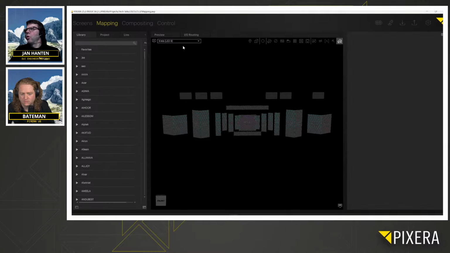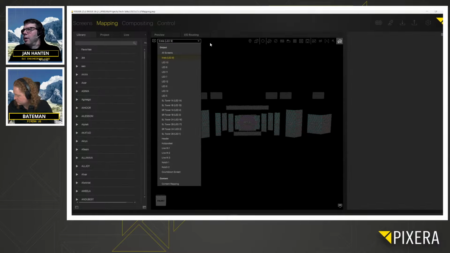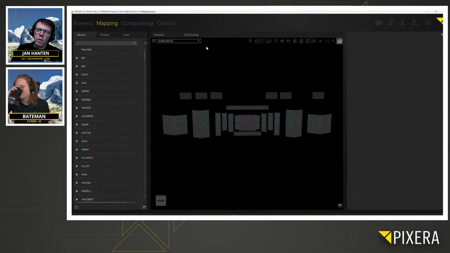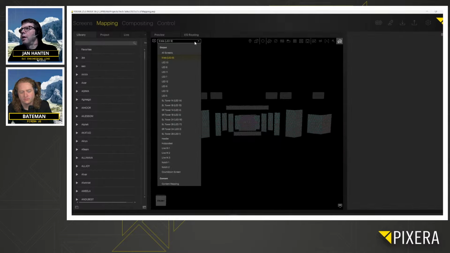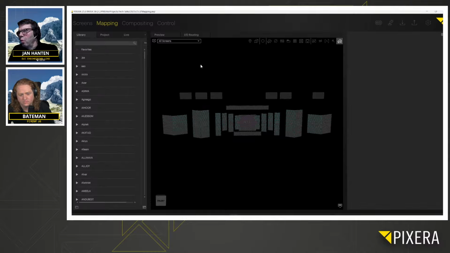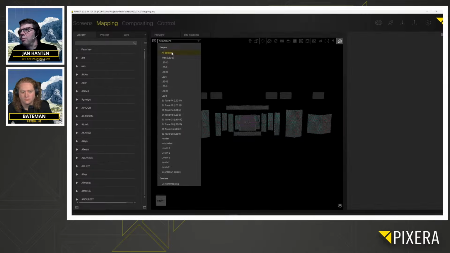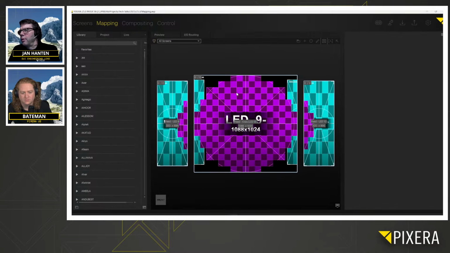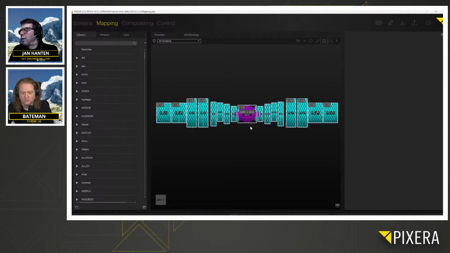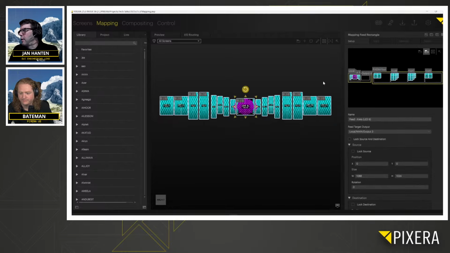One criticism always was that for LED mappings, you dive in and do the mapping, and if you want to map another screen, you need to dive into a different screen. It's always a lot of clicking, diving in and out, and you maybe get lost in between. You don't know exactly whether you're at the right screen, which output you're editing. That's why we added the option to not only dive into a specific screen, but to dive into all the screens. Wow.